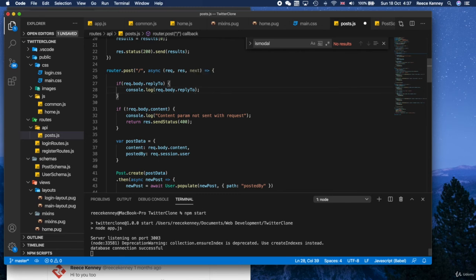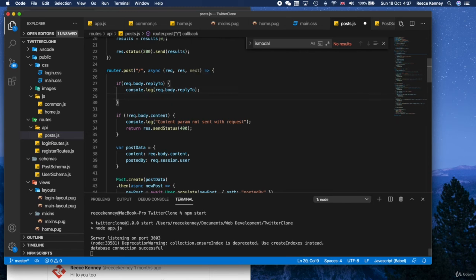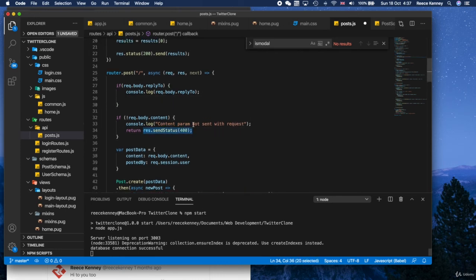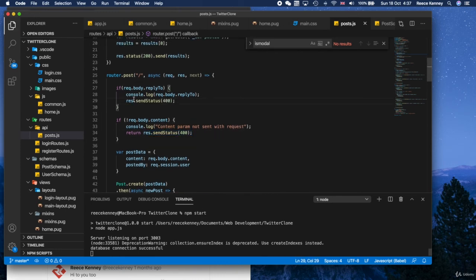So we'll log the ID we've got, and then let's just send a 400 back for now, just so it doesn't go any further. Oh, I have to return there as well. Return that. Okay. Let's try this out.